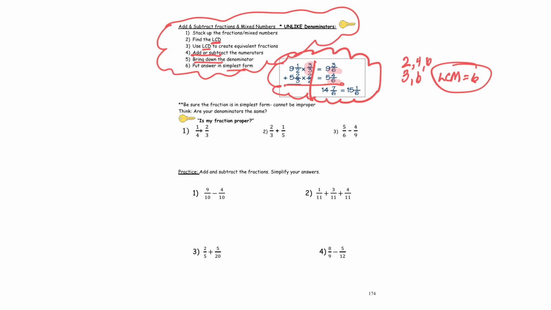5 2/3, you're going to change that to a denominator of 6 by multiplying by 2 over 2. 5 4/6 is what we come out with. We add them together. Okay, the denominators stay the same. Now look, we have an improper fraction here. Be really, really careful because now 7 over 6, if we change that to a mixed number, it becomes 14 plus 1 1/6, and that's how we get 15 1/6.